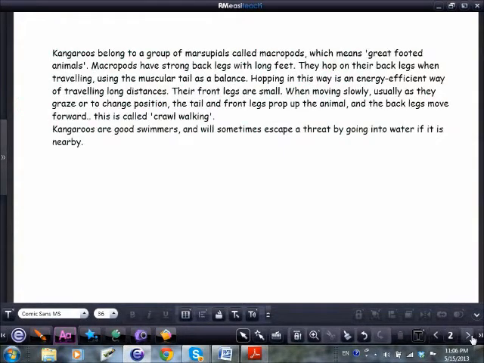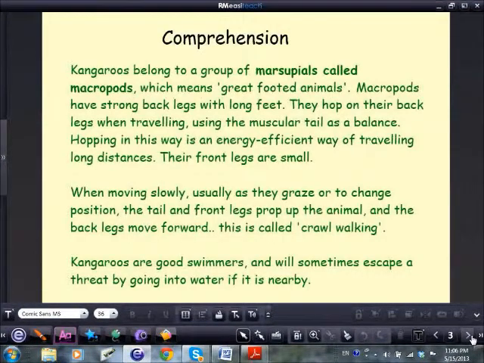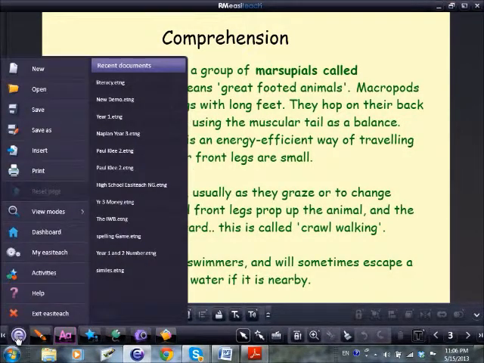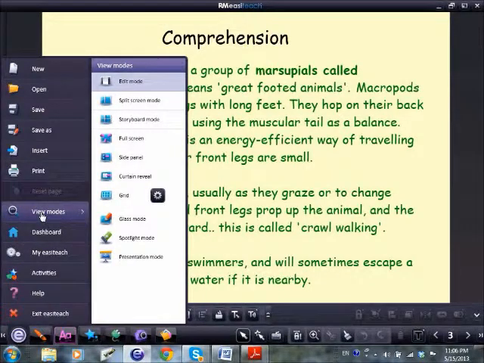Now let's zip forward. I'm going to show you split screen. Split screen is not in the text tools, but it is useful if you're using text. So to find the split screen, you click on the Easiteach symbol here, the E menu, and it pops up with this list. You then go to View Modes, and you've got a choice here.